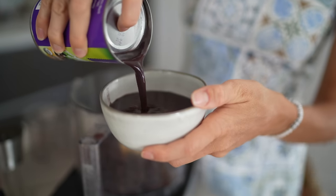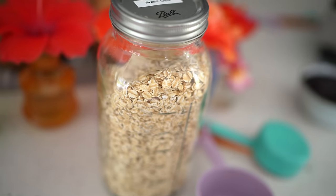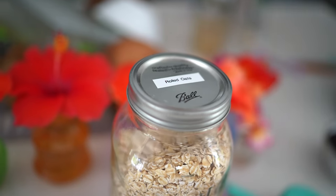Now we're going to pulse until the black bean burgers are chunky, not pureed. If they feel too dry or they're not sticking together, that's when the black bean liquid comes in handy — add it as needed. And if they're too wet and sticky, you can add in extra rolled oats until you get the desired texture and consistency.